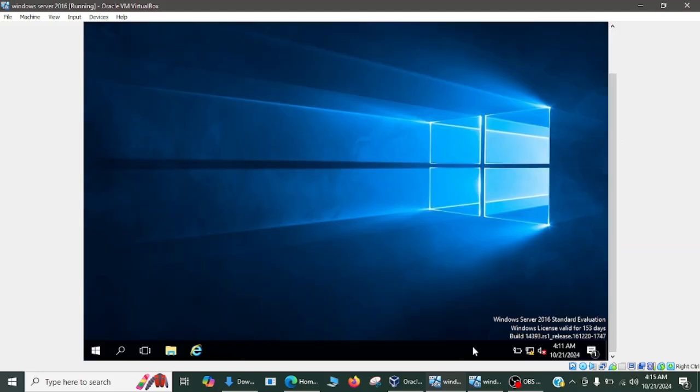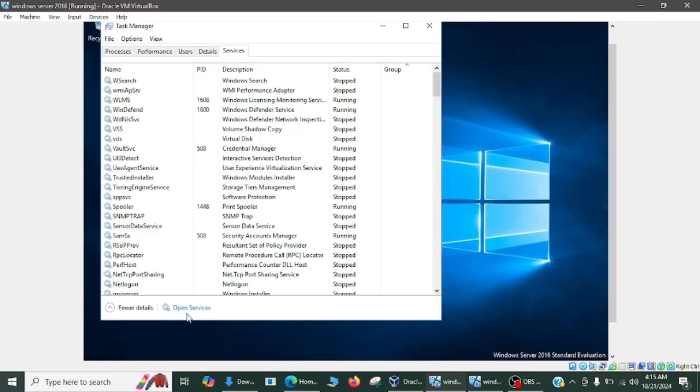We're going to right click on the taskbar and select Task Manager. We're going to go to Services and select Open Services at the bottom here. Now we're going to scroll down and find DNS Client and make sure it is running. Here it is, and it is running.